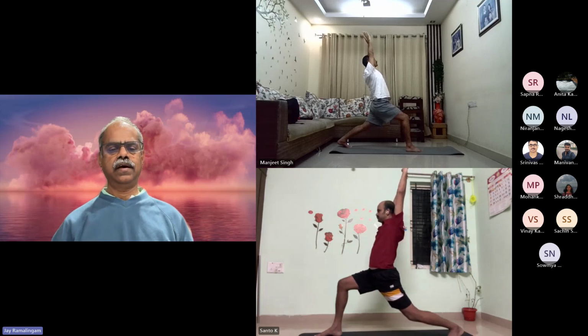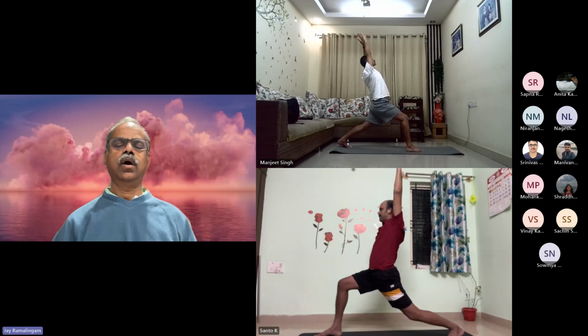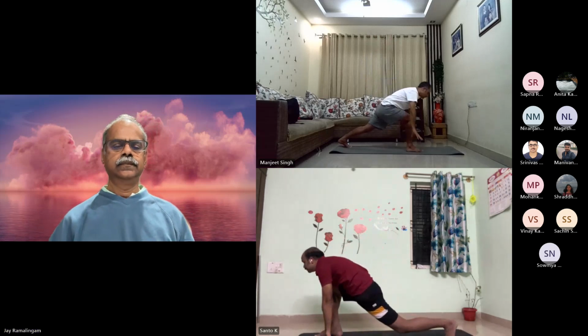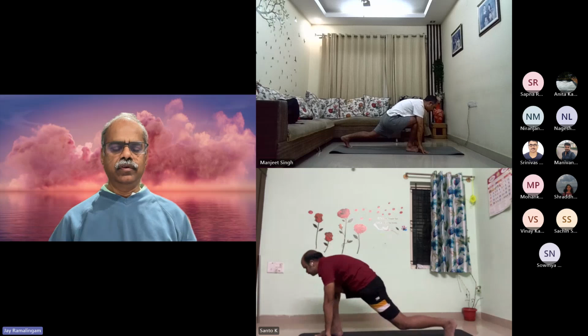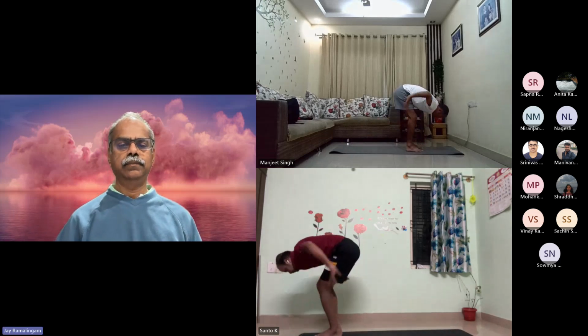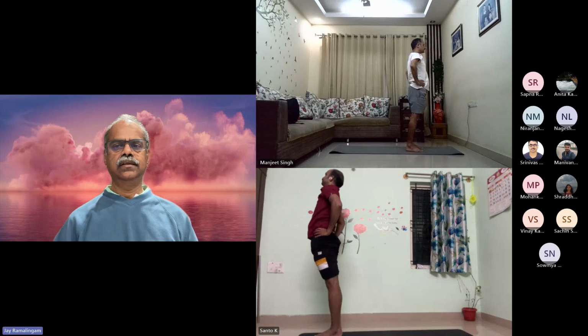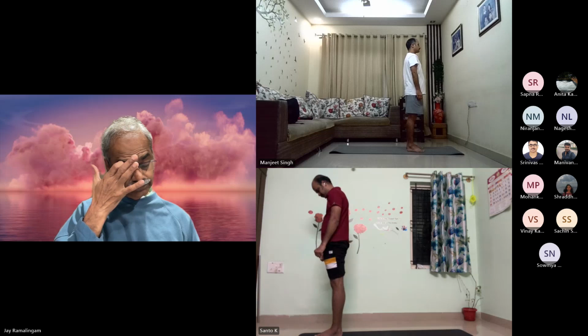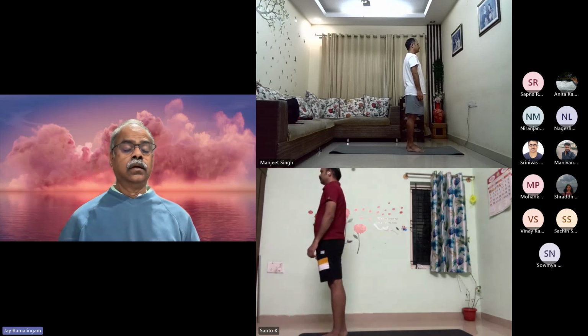5 deep breaths. 5, 4, 3, 2, 1. Hands on the waist, Ashvasanchalana. Exhaling, left foot forward. Hands on the waist, inhaling, come up. Release arms. Take a deep breath, exhale.